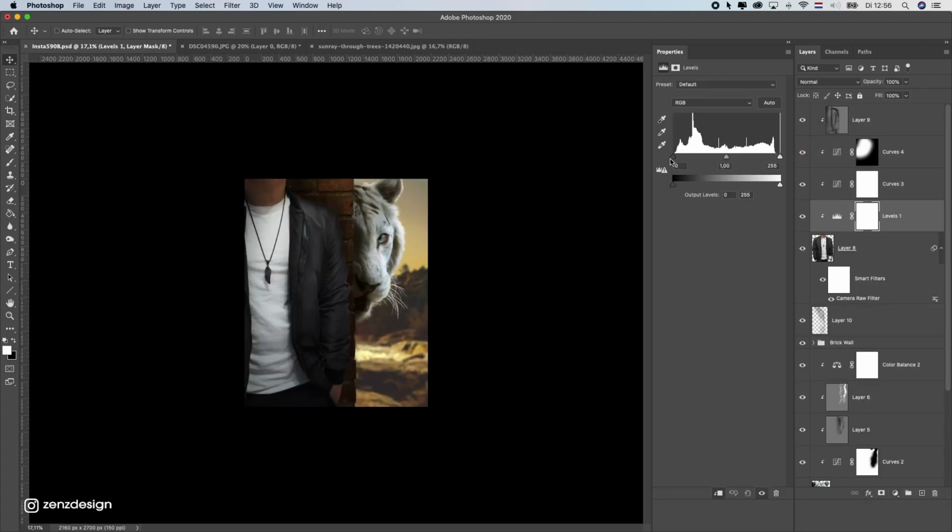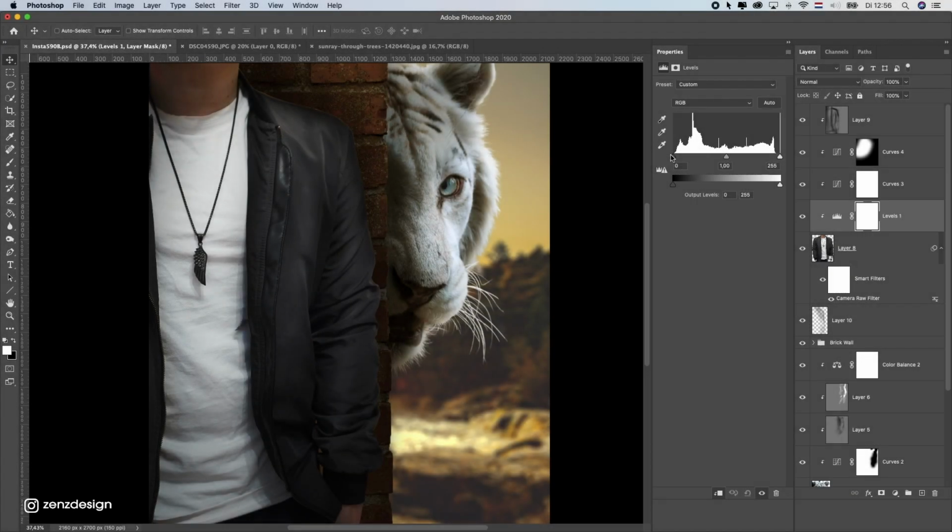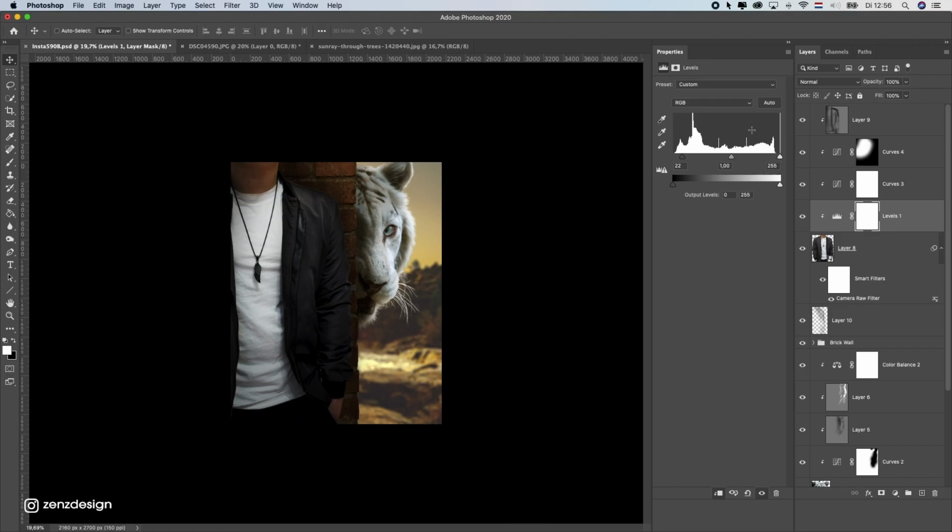Right, I'm gonna edit the levels of myself a little bit, because it's a little bit grayish. I want to have it more black, so as you can see it's changed this image like that.